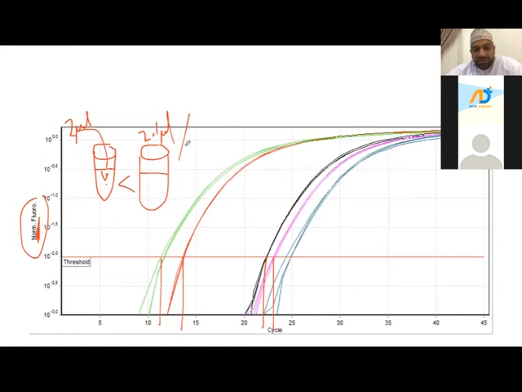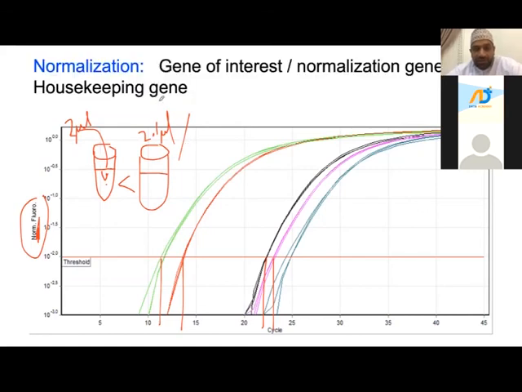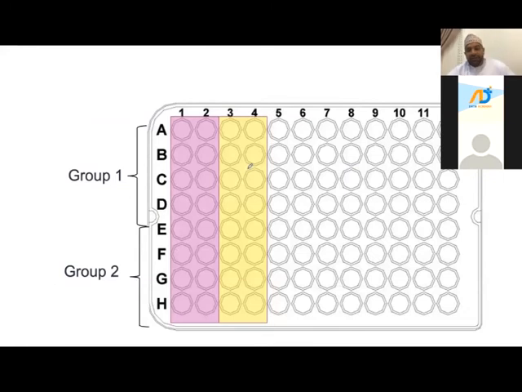We always run 2 genes, and this is what is called normalization. So you run the gene of interest. If you're running gene expression, you normalize to a gene we call the housekeeping gene. That is a gene that is not being changed during the experiment. And the quantity, if you have more input, the gene will be more in that sample. So you always do what is called normalization. And in the workshop, we're going to discuss different methods to normalize. For gene expression is different, for copy number variant is different, and for microRNA is also a totally different normalization technique. So let's discuss about analysis.